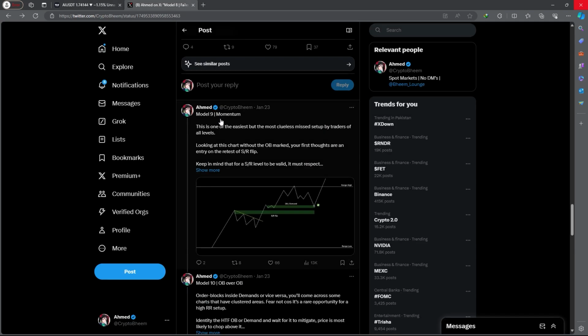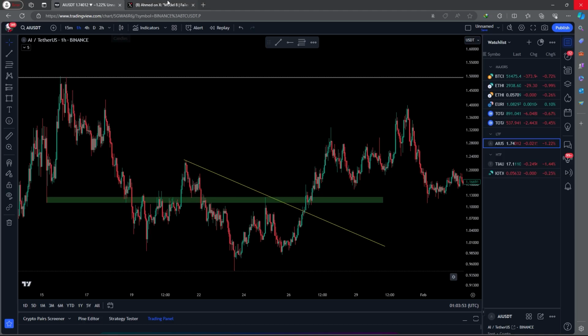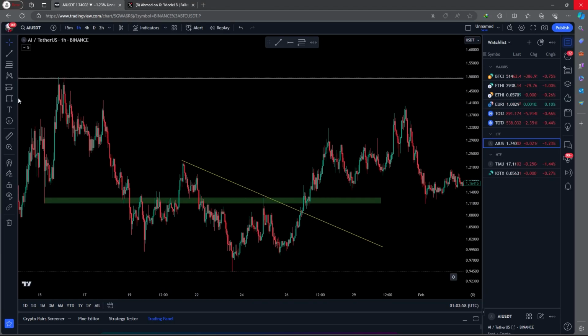According to model 9, momentum, why most people fail while trading breakouts is because they are not looking at the momentum of the breakout. The momentum of the breakout simply means that if a retest is going to happen, the retest should not be so deep that it invalidates the entire structure of the breakout. You see, you have a breakout happening from here towards here. Now, if price was to revisit the entire SR flip, it still would have been valid. But does it look better from a retest over here, or from a retest over here?